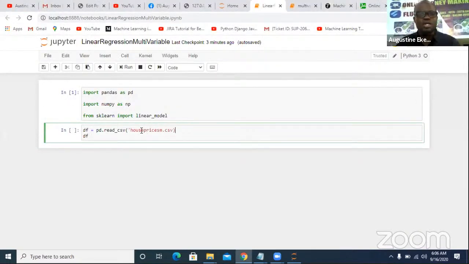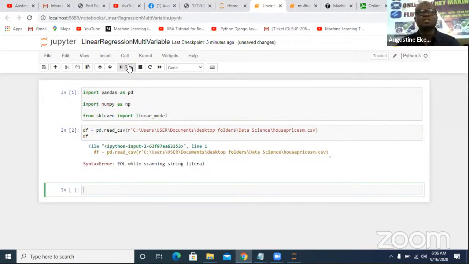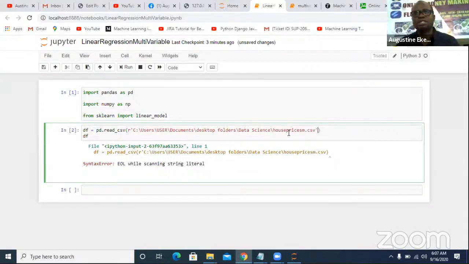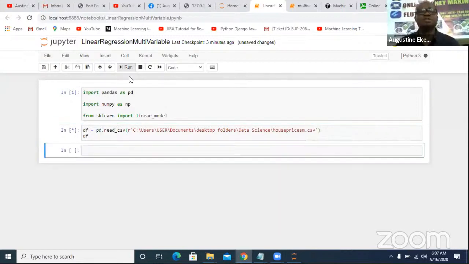Once I come here, I'm going to go to the back of this and do Control V to paste that part. Make sure I put a slash. Then I must make sure that I put it in the read mode. Then if I run, I should be able to get it right now. But it's telling me that I have an error. Where is the error from? Because there's no single quote here. So I'm going to put that single quote and rerun.